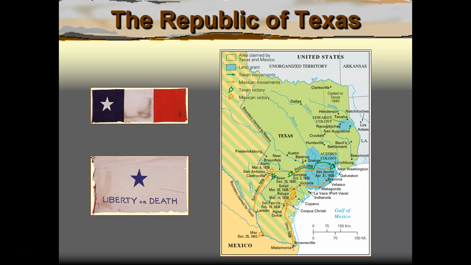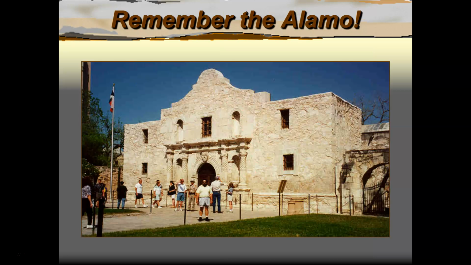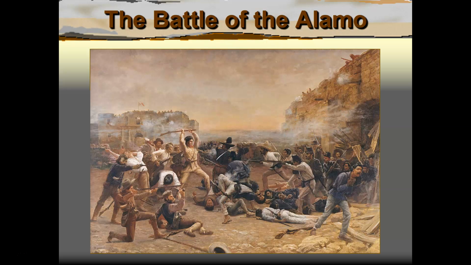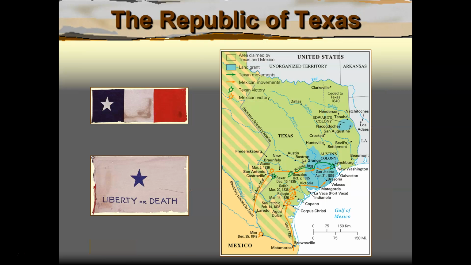Mexico loses this major battle, but they do cause some severe damage. The Alamo, for example, was a last-ditch, last stand where David Crockett dies. Okay, you all have heard of David Crockett. But the defeat at the Alamo turns into a rallying cry for the Texans, and of course, like I told you, they fight and eventually win in 1836 at San Jacinto. And so Texas becomes an independent republic. Okay? So by 1836, this area essentially becomes an independent republic, the Republic of Texas. What they immediately want the United States to do is to do what? Recognize them, annex them. They want to become part of the United States, right? Van Buren will not do it. Why?